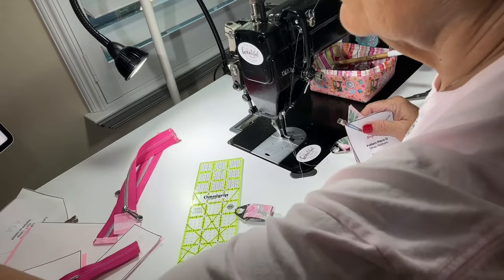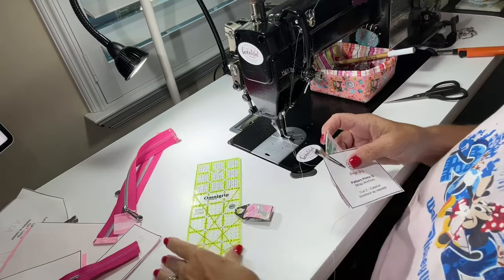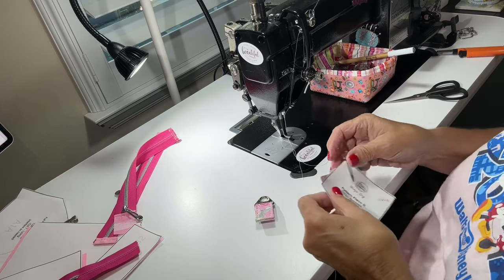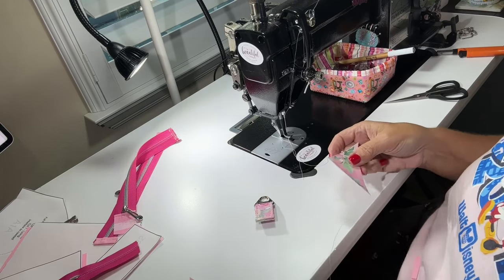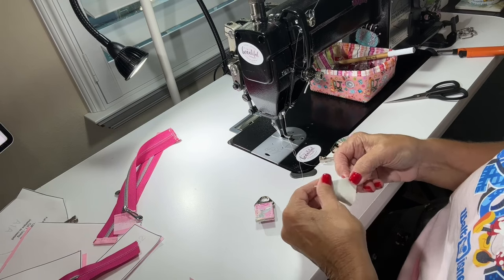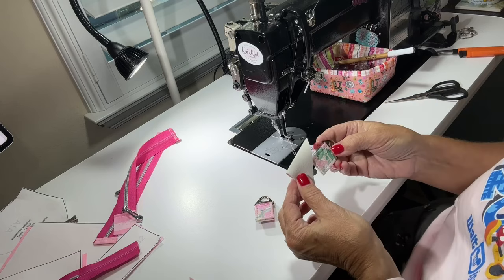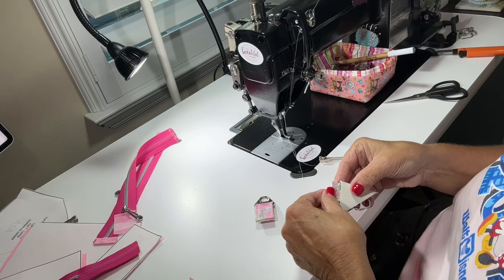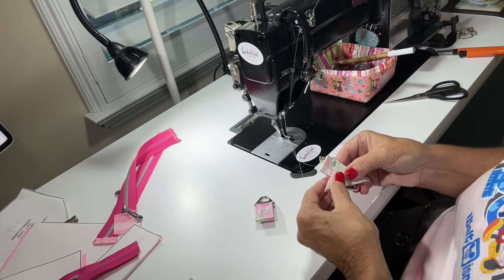Now, let me see what she has next in the pattern. Okay, yeah, that's what I thought. All right, let's get our strap anchors, which is pattern piece G. And we're going to fold that long edge together. Probably would have been better if I didn't use vinyl, but that's okay. And we're going to pull that out. There's a little discretion here, according to her pattern.